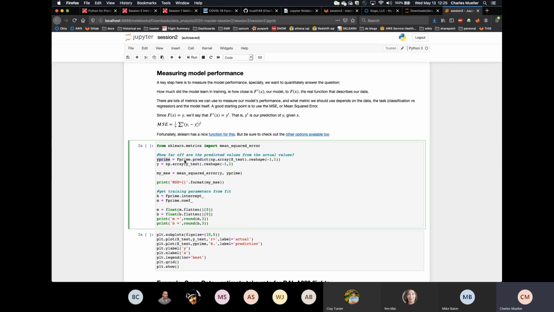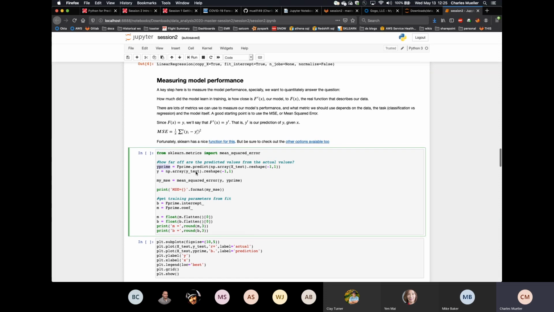So y prime is our array of predictions from our model that we just trained, and y is the actual values. So we're really comparing how different y is from y prime on average. We'll calculate my MSE by loading in our scikit-learn function, mean squared error, and then we'll print that MSE out. So we'll go ahead and run that.